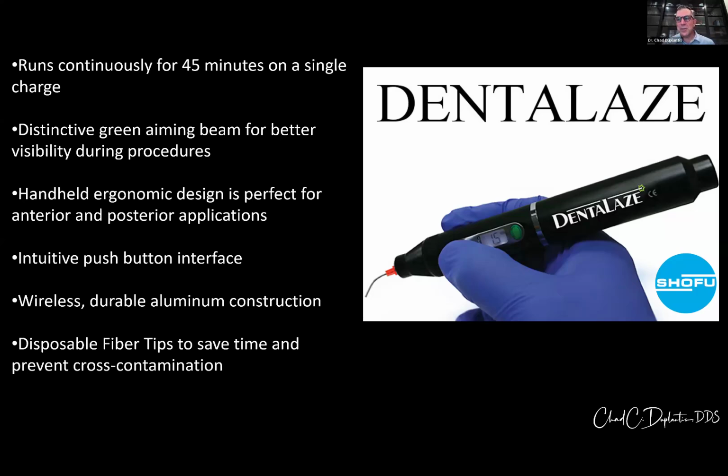Now, one of the things with diodes, I don't see these very much anymore, but these have disposable fiber tips, which saves time and prevents cross contamination. Some of them have an optical fiber, which needs to be cut, which I guard against. But if you're going to choose a handheld diode laser, I would always recommend that you choose one with a disposable tip. Yes, there is a cost incurred for each patient, but it's not much and it's well worth it in the end. And this has a very minimal footprint.